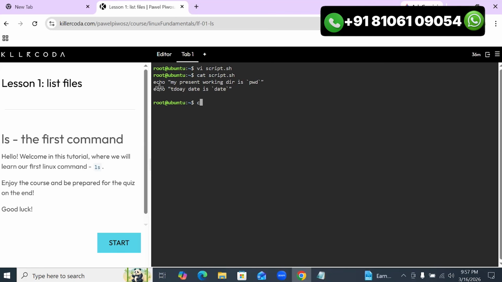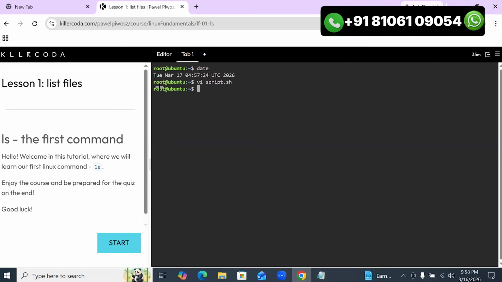Previously I told you that when you run any command, the command response will be shown on the screen. It is not mandatory that every time you get an output on screen. You can redirect it to another file also. Let us say I redirect here to log.txt. Some script I'm executing, I'm trying to store its output in a log file. I want to execute this script and store the output in the file called log file.